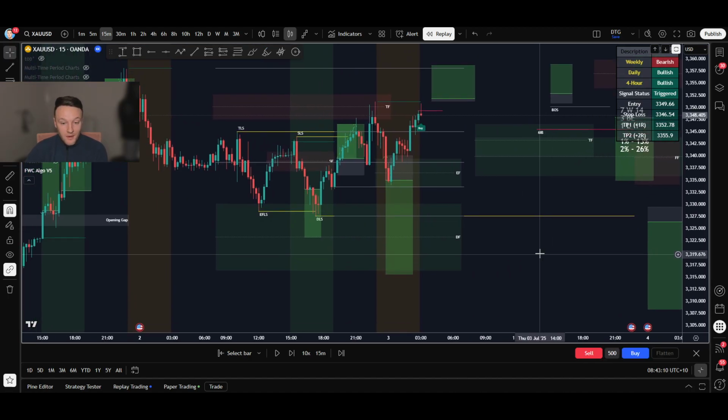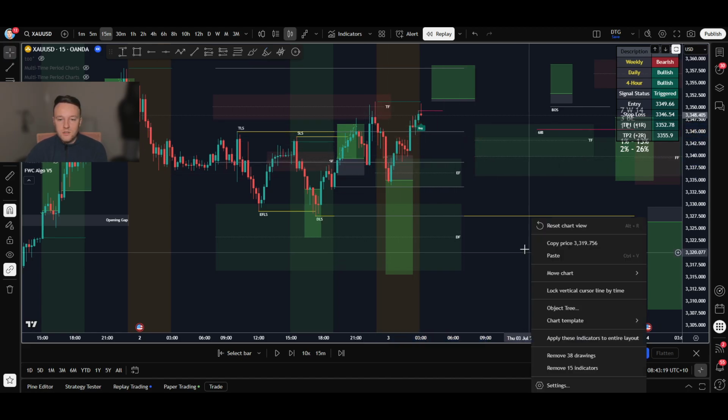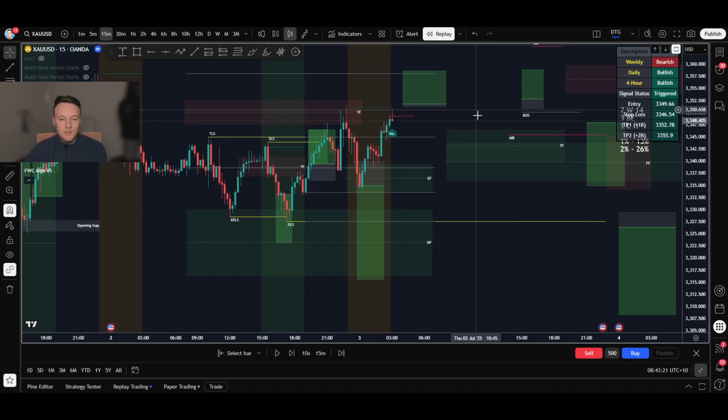and at that point we start setting up for buys, right? Because now we are retracing. We can see EF, it's the bullish zone right here. We're breaking above key AOI levels provided by the indicator 1, 2. So there's bullish direction. There's a lot of bullish confluence for this trade.